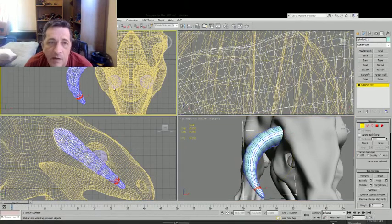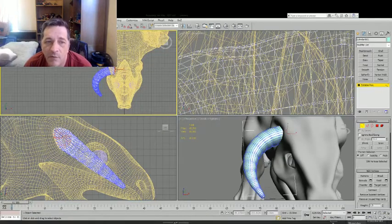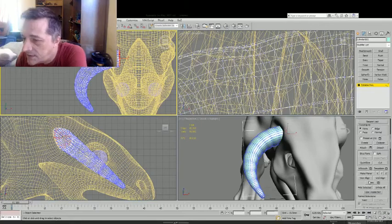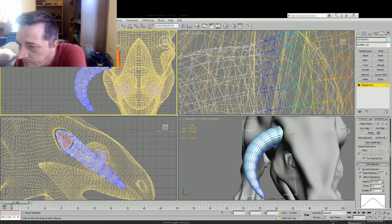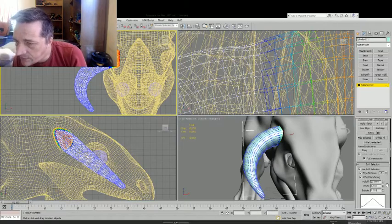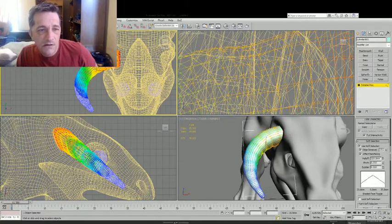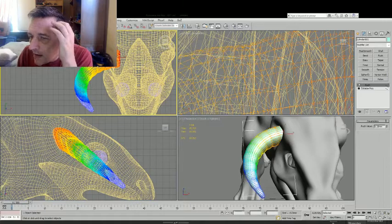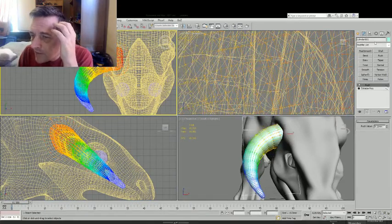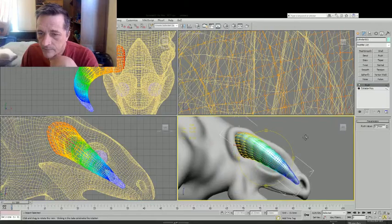Now, what we're going to do, we're going to select the base, and only the base. And now we're going to do what's called a soft selection, using edge distances of a few thousand, there we go. 0.333 and 0.333. This gives us a nice even angle of what's selected, and we're going to extend until we get to about there. Now we're going to push. And it pushes more at the base and less at the tip. There we go.